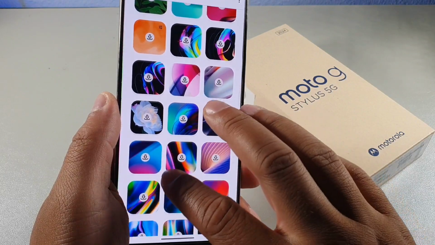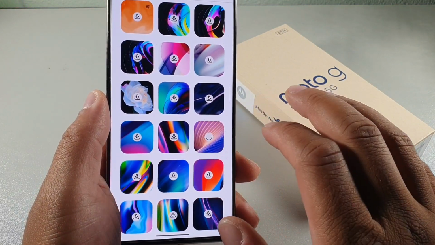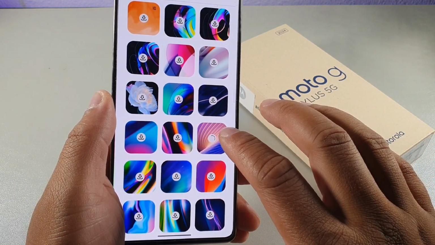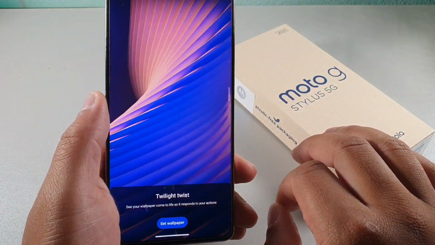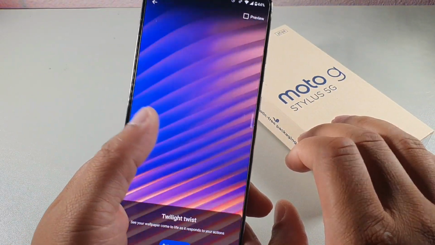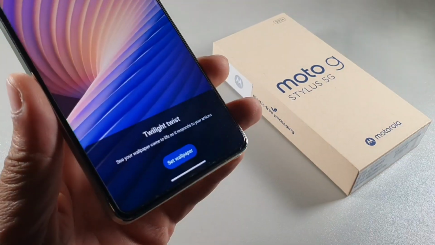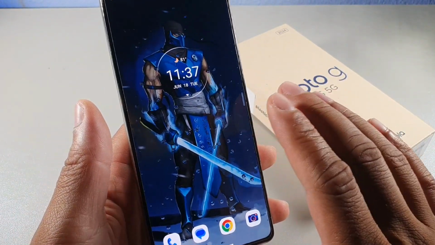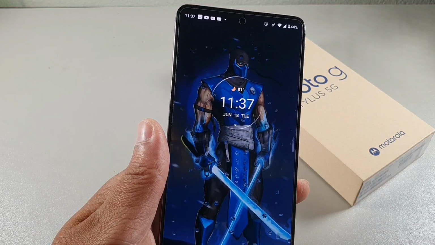But you could download other ones right here that will actually have some cool animations, so it takes a couple of seconds for you to download each one, and then you can put it on here and preview it. And so that's what this one's going to look like, or whenever you're messing around with it, you can see it looks kind of cool when you play around with it. And then you can go ahead and set it as wallpaper, but I actually like the one that I'm using right here, so I'm just going to keep this on for the rest of the video.